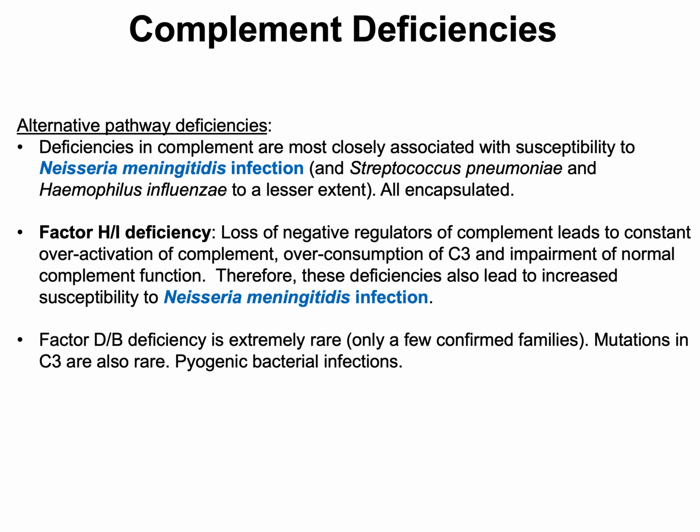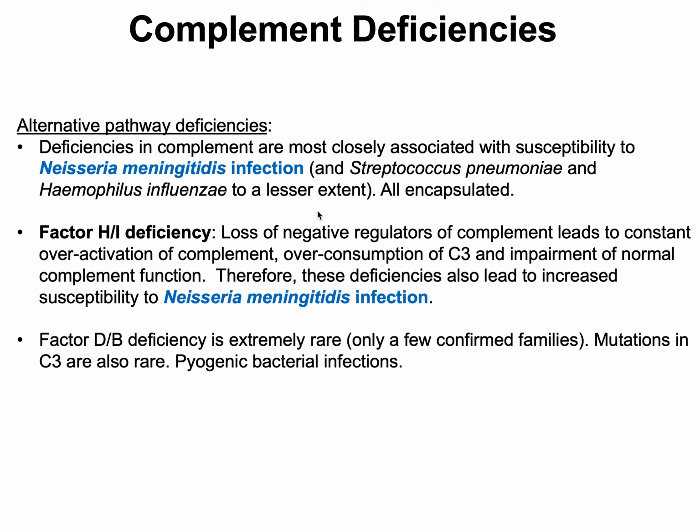And one of the things we noted about complement is that components of complement are great opsonins. It turns out that these opsonins are really important for encapsulated bacteria. And they are particularly important for clearance of a bacteria called Neisseria meningitidis. And so deficiencies with complement are most commonly associated with Neisseria meningitidis. If you see somebody with susceptibility to Neisseria meningitidis infection, you should be immediately thinking about complement.